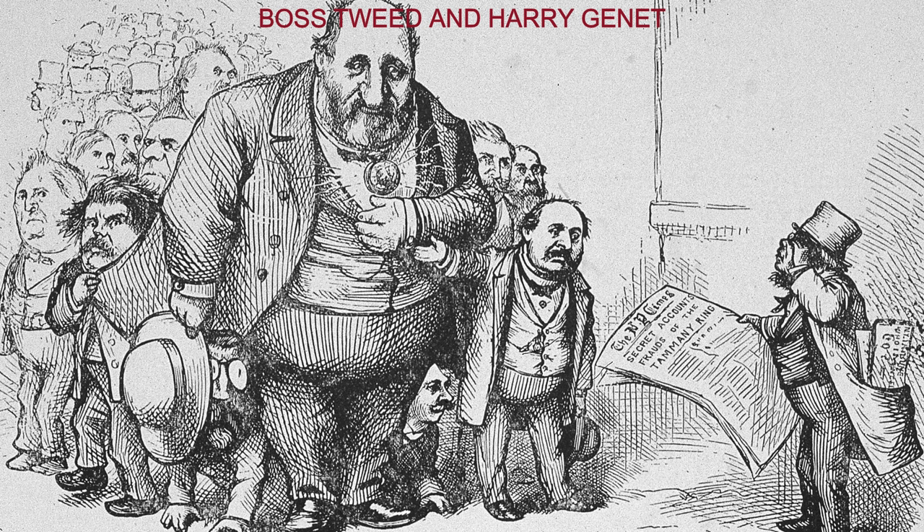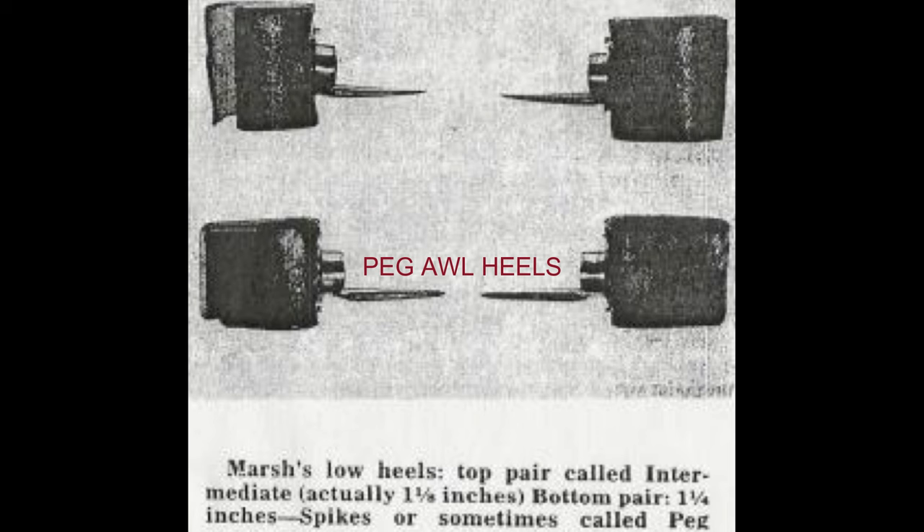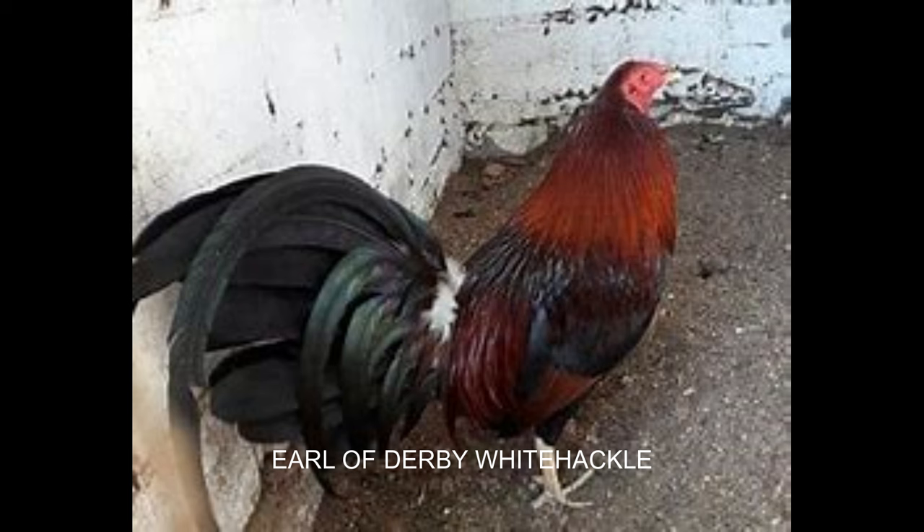You people will remember the name Harry Jeanette. He was associated with the ring of politicians known as the Tweed Gang in New York in 1869. Little is known about his life today except he was jailed for corruption, as was Tweed, known as Boss Tweed. Harry Jeanette also escaped his jail at one time. He was very high in the political realm at that time. Jeanette bred and fought gamefowl in the illegal East Coast pits of the day. The heel used predominantly were blunts, also known as Peggalls — very short one-inch straight spurs. Jeanette also bred a family of dark red fowl with yellow to carp legs, thought to be Earl of Derby red fowl, probably with some infusion of a willow leg type fowl.